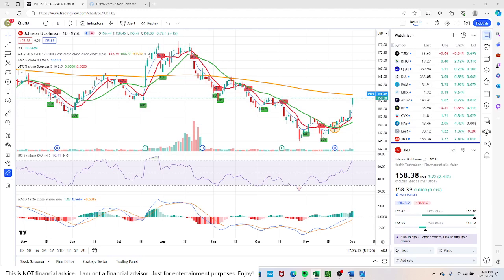Sell price, beautiful, 158.39 per share for a 5.73% return on the trade, and that takes us annualized to 190.27%. That's what I'm talking about. So if you average the last 3 we just did, the average is 84% returns. I mean, that's some Bernie Madoff stuff. You know what I mean?